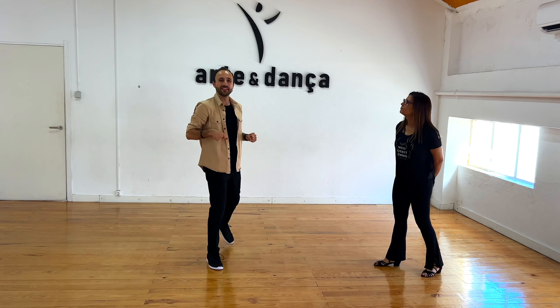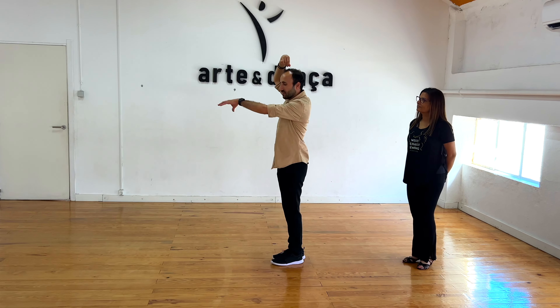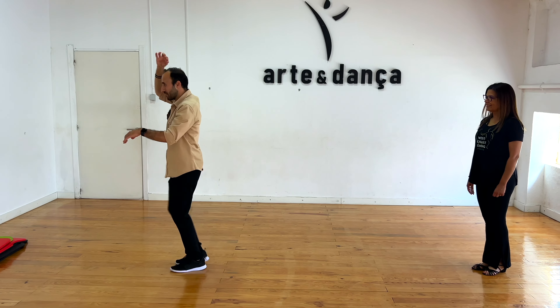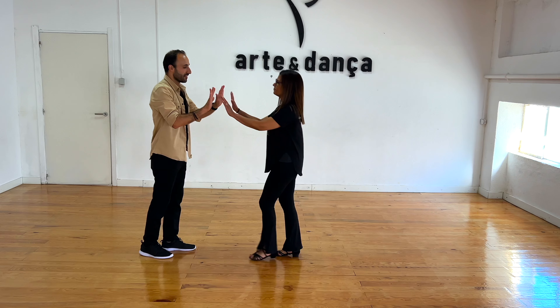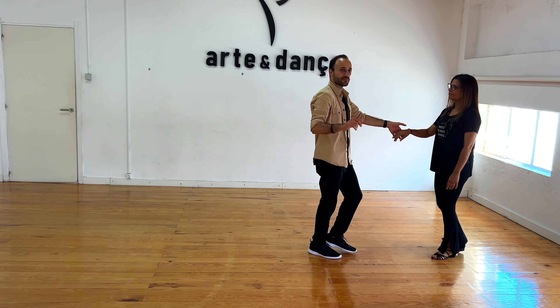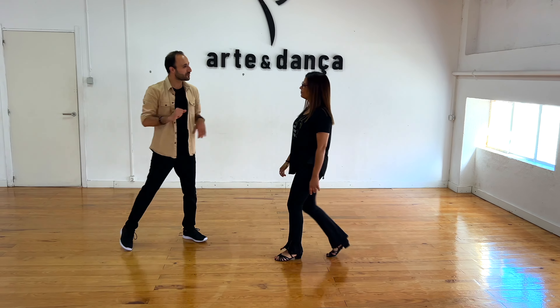The next concept was the puppy dog, and Susan Kirkland helped a lot with this — thank you. Imagine one of those wind-up toy dogs in a store. You put it down and the dog goes forwards until it reaches the edge of the table, but it keeps going. You have to pick up the dog, put it down, and it keeps going the other way. Followers, you are a puppy dog. The follower keeps coming forwards with that same inertia and energy, then I block them, but they still keep trying to come forwards until I give them a new direction — and they keep going backwards. This is what we're doing in West Coast Swing.